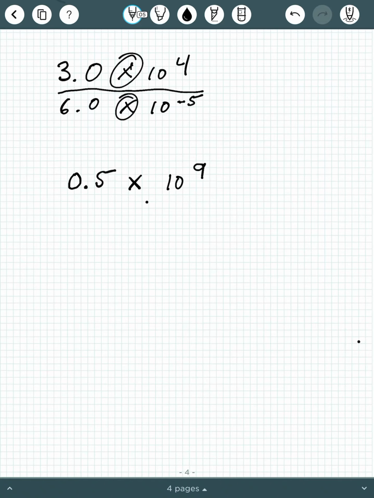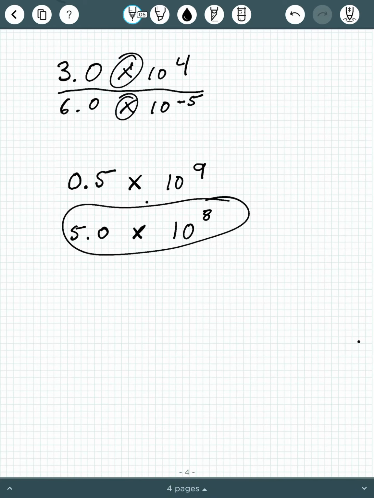So we've simplified things, but we haven't officially written in scientific notation yet. So we should do one last step, which is to write this as 5.0. So what I did was I moved my decimal place 1 to the right. So I made that a larger number, which means that my 10 shouldn't be to the 9th power anymore. It should only be to the 8th because I moved that decimal place 1 to the right. So right now I've simplified that using my exponent rules, and it's written fully in scientific notation.